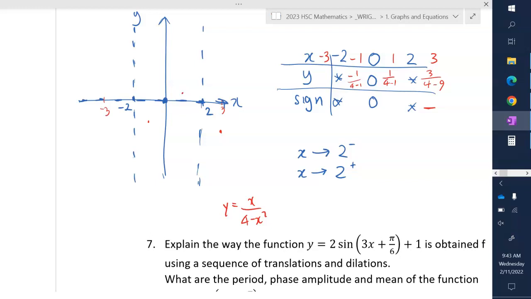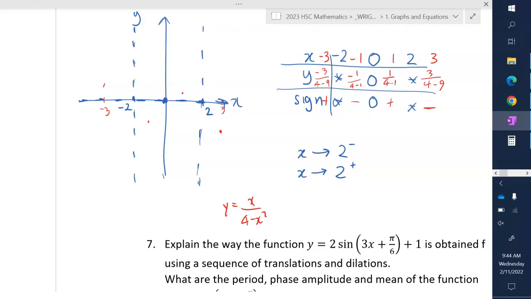If I pop minus 3 in my function, I get minus 3 on 4 minus 9. I'm going to get a negative on the top, and the bottom I'm going to be negative, so that's positive. So we've got a positive there, we had a negative there, we had a positive there, and a negative there. So I'm up here. So I'm not in this quadrant and I'm not in this quadrant. So if you did not use this rule or you didn't put your values in properly, you're going to have had your graphs up here possibly.